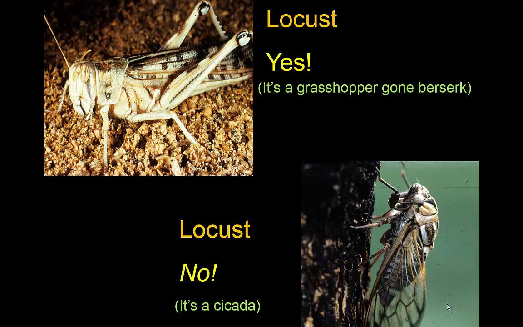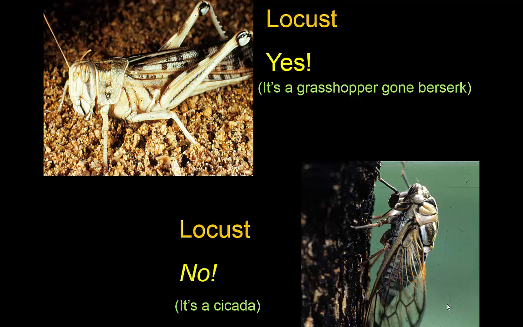Really not much like it. Again, something you have to travel a little to the east to see, and even there it's only going to occur periodically. Just one little note, these periodical cicadas are sometimes called 17-year locusts or periodical locusts. That's an incorrect term. Please don't use that.